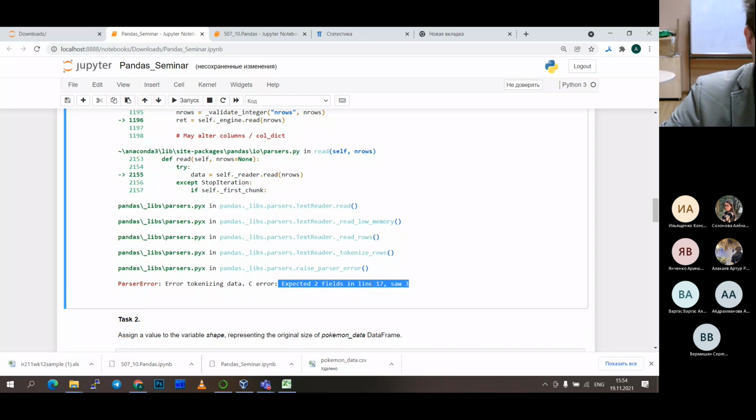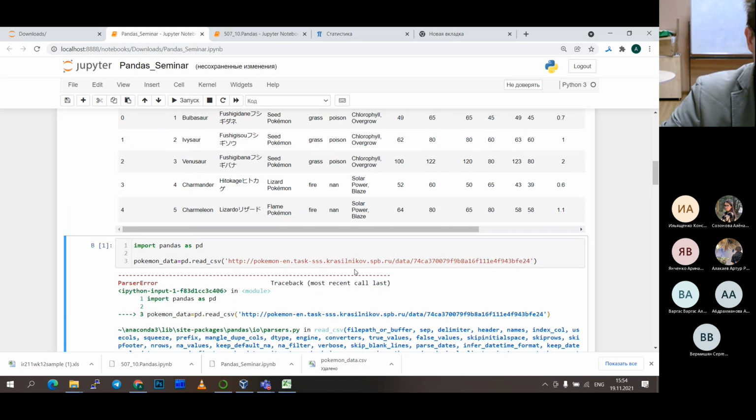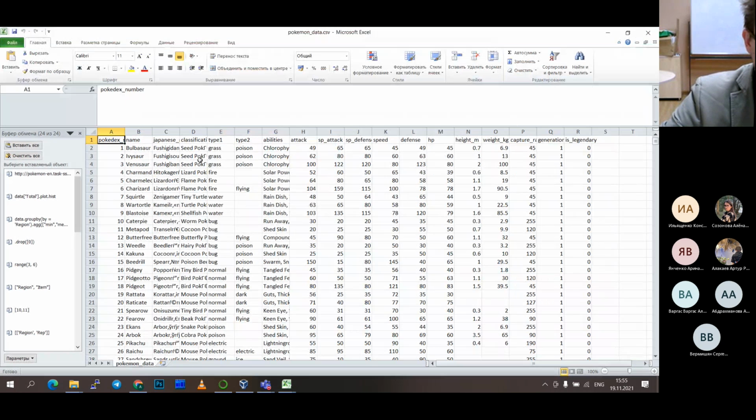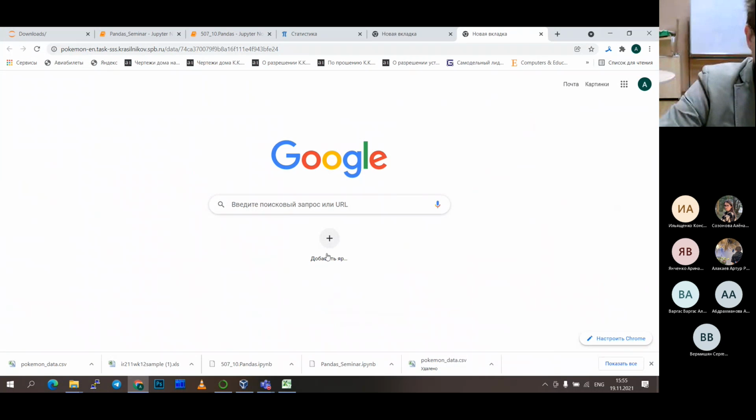Expected 2 fields in line 13, saw 3. This is because CSV files should have the data with a comma between them. If you open it with Excel, it will think that you use the comma.